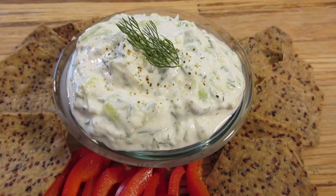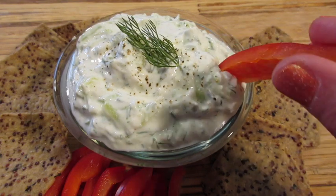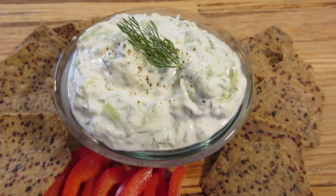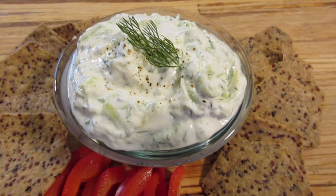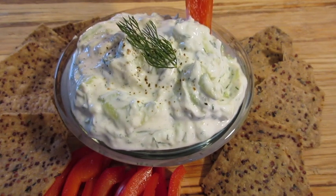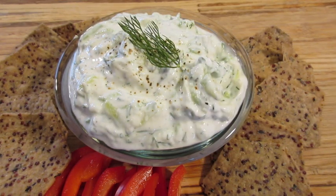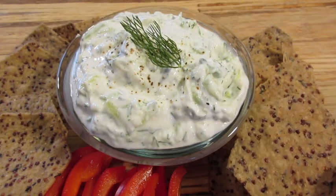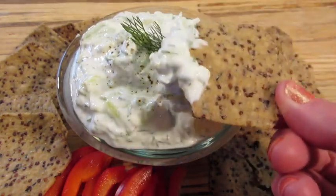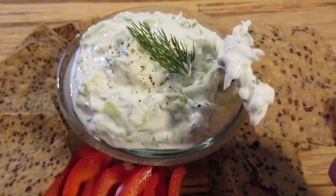This is the way I love to serve my tzatziki sauce. I use a little red bell pepper, or you can use any kind of vegetable you want, and I've got to give this a fabulous try. Oh my, a burst of that fresh dill. I'm not double dipping, I'm using the other side. Wow, and those fresh cucumbers. The lemon juice and the tanginess of that Greek yogurt puts this to another level of flavor, y'all. Serve it with pita bread, serve it with any vegetable, serve it with any chip, or just eat it as tzatziki.